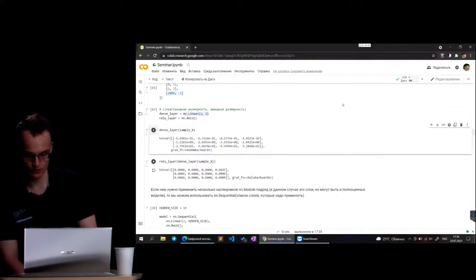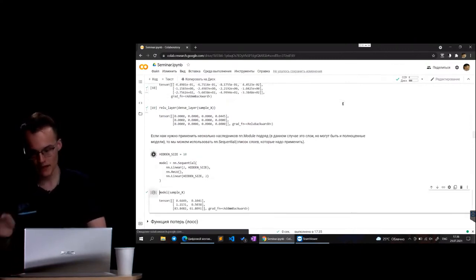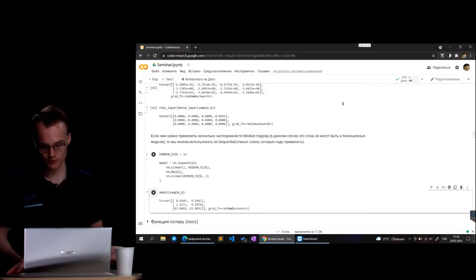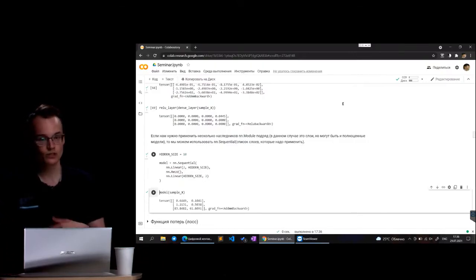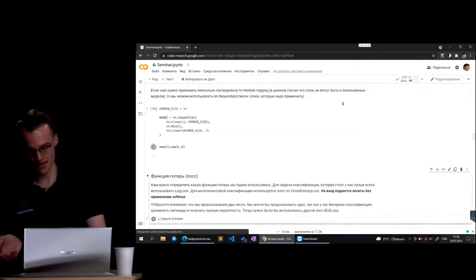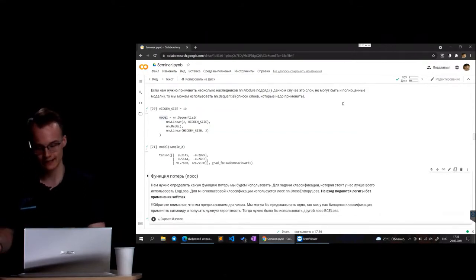So how do we create our model? It is quite simple. It consecutively applies layers already existing in PyTorch. To do that, nn.Sequential is used, and we simply pass all the layers we want to apply to our data in the order we want to apply them, and we are given one object which will be our model. We can apply it to the data the same way as we did before with the layers. Excellent, you got a model, and now we have to define the loss function.